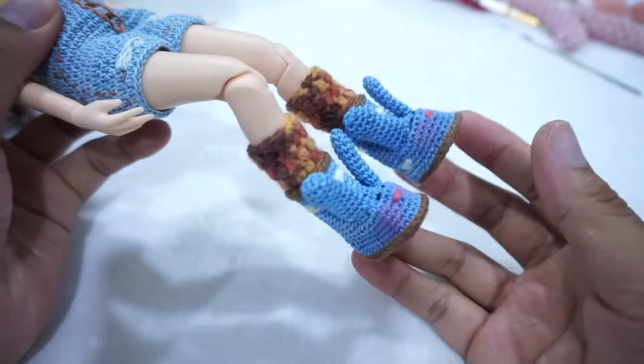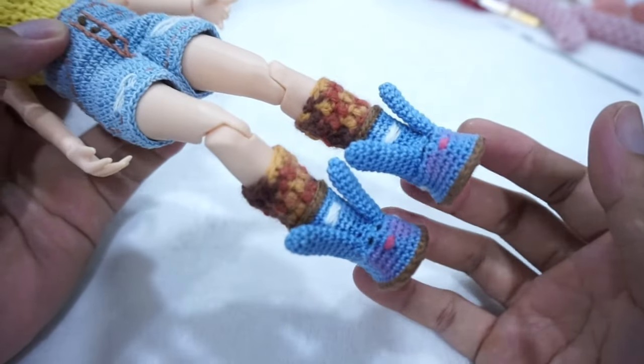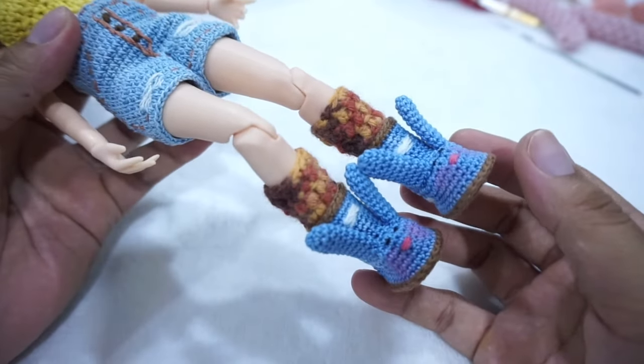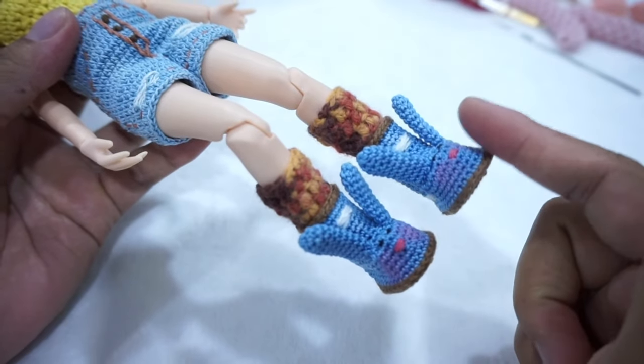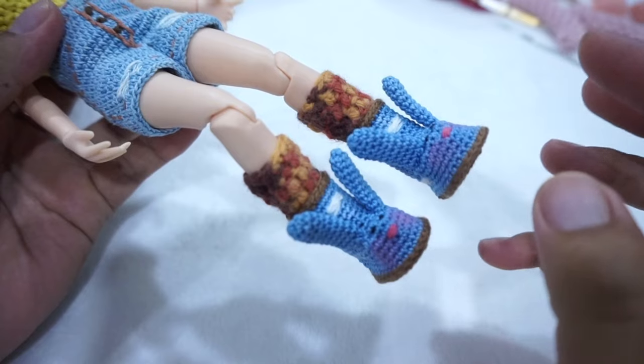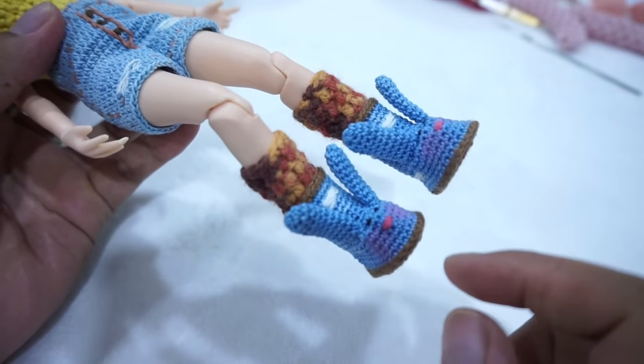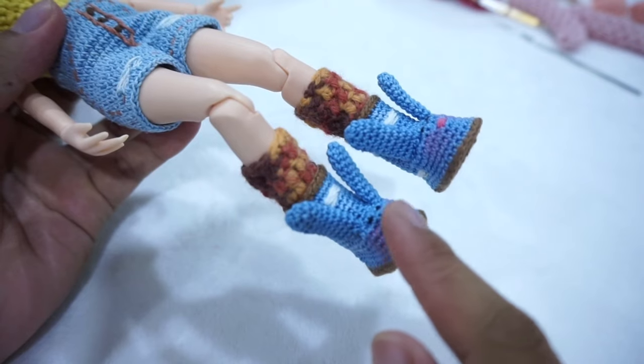Okay guys, so this is how the finished small crochet boot looks that I want to show you today. As I have mentioned in the video, the finished size of this boot will fit all small dog sizes. Okay, if you prefer a larger size, you just change the size of the material.